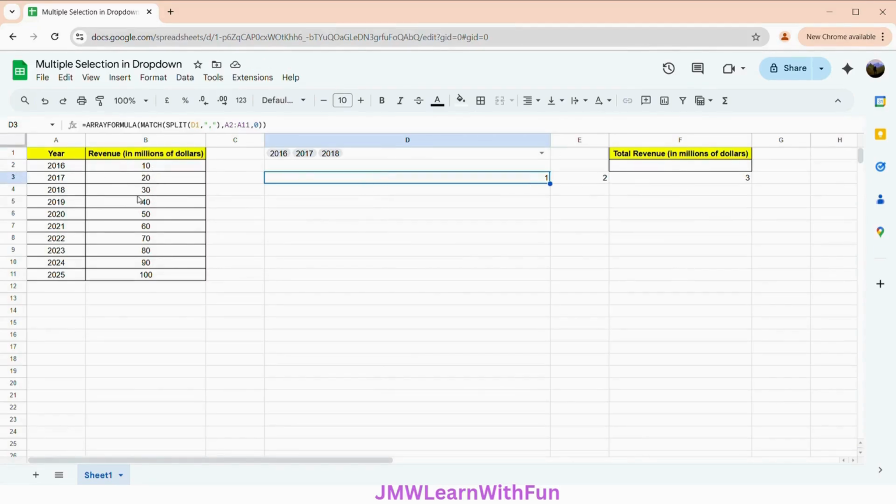Now using these row numbers, we want to get the corresponding revenue from the B2 to B11 range. So for 2016, which is in row 1, we want the row 1 revenue, for 2017, which is in row 2, we want the row 2 revenue, and for 2018, which is in row 3, we want the row 3 revenue. For that, we will use the choose rows function. Array is the revenue array, which is from B2 to B11.